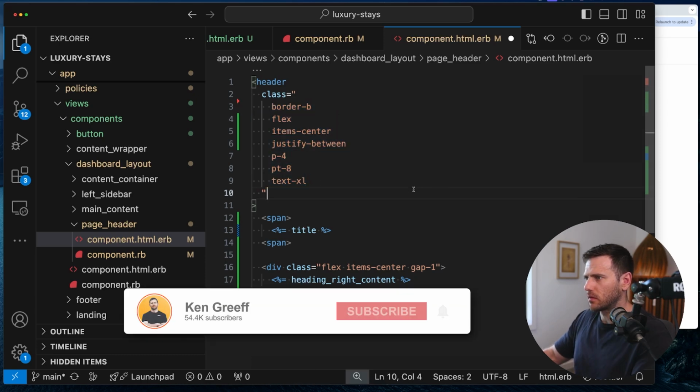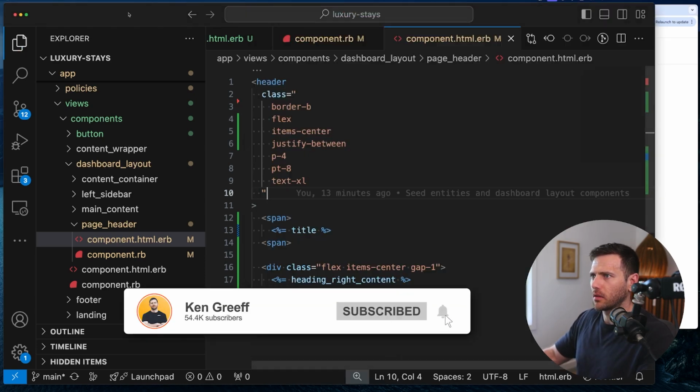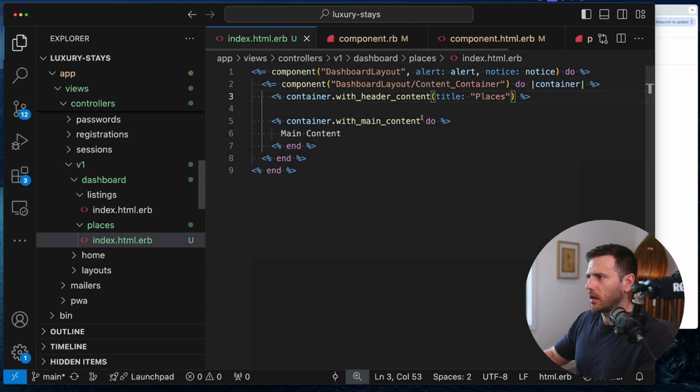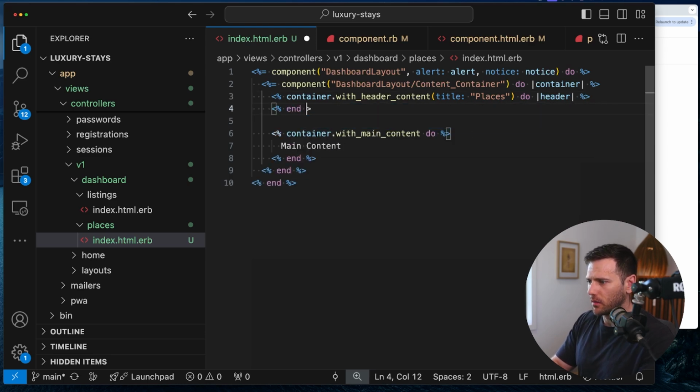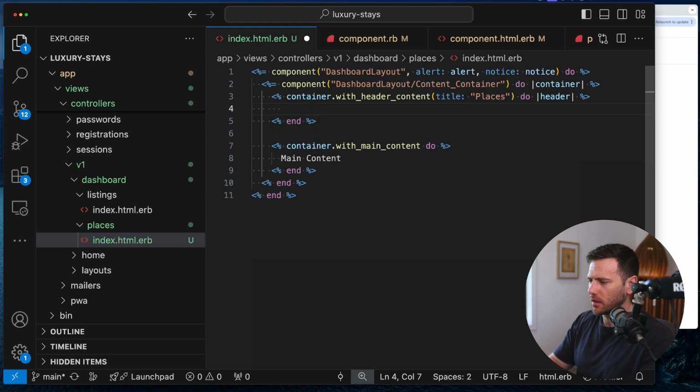I'm just gonna sort that there. Okay, we're still golden. Now, in here, we're gonna have header. And now we've opened this up, so we've got to close it. So now we've basically opened up our header here, so we can inject content into it.